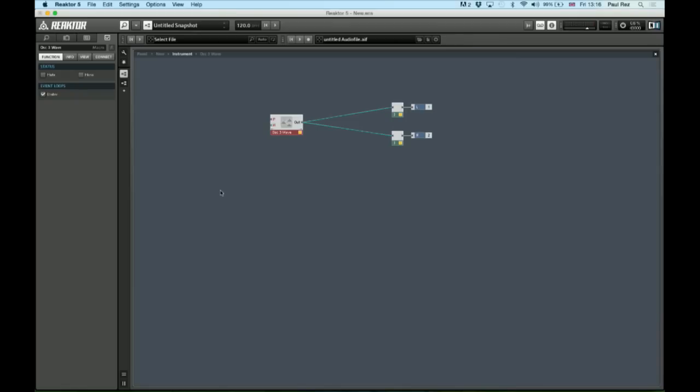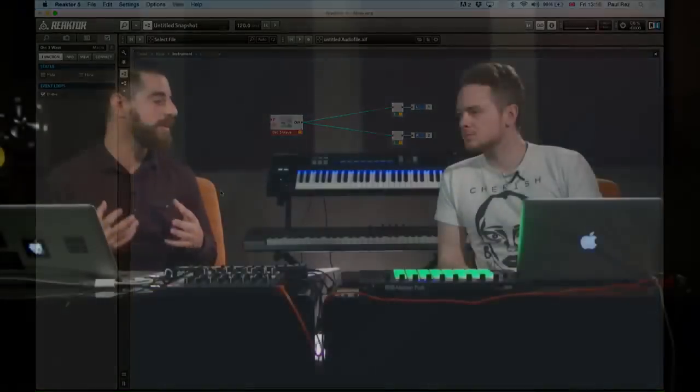The way Reactor works with MIDI is it splits it up into two parts. You have pitch control, which sends the note that you're currently playing on the keyboard, and then it has gate information. Gate information basically sends things like note on, note off, velocity, all that kind of stuff. Obviously both those pieces of information are important to actually get sound out of an oscillator.